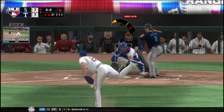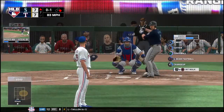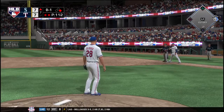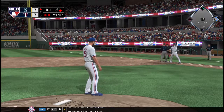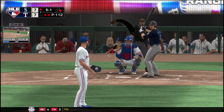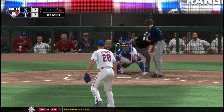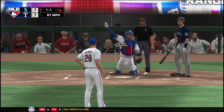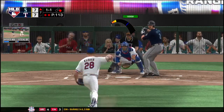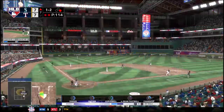Into the box now, Tom Murphy, as Kluber's able to get ahead of him here with strike 1. He's 2 for 3 and looking for more here. Before the delivery, a check on that go-ahead run at first. Here's the 0-1. Nope. He obviously wanted that call in the corner, but if he continues to put the ball right there, he's going to get that call, and he's going to keep pitching as well as he is.